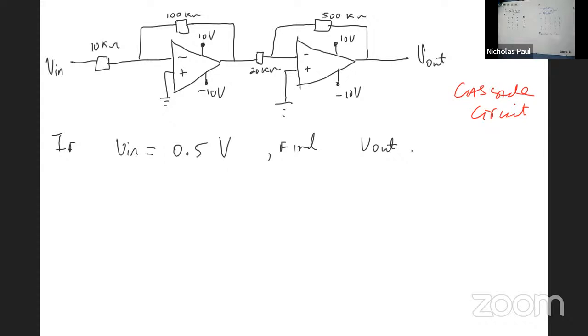So let's do it in phases. Can we get this value here, the first V out? Yes, because we could work out the gain and we could find V out. We said that that V out is the same as the second V in. So if you know your second V in, can you find your final V out? Yeah, in a similar way. So I would like you to find the final V out and the overall gain. Try that, please.